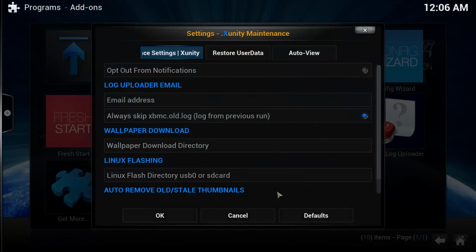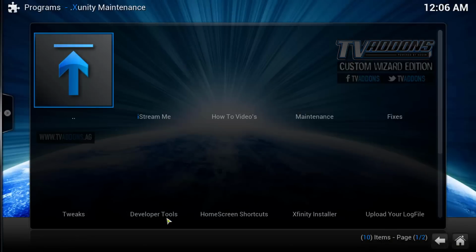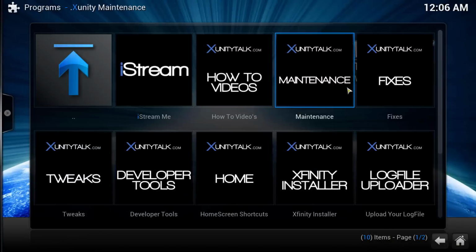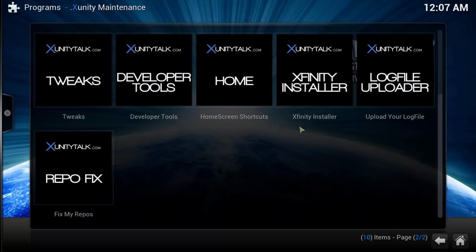Once you click on that, what I want you to do is click on defaults, and I want you to click on this just once. So we click on defaults only once, and then click on OK. Okay, once you click on OK, you'll reach this screen here with a few more icons.